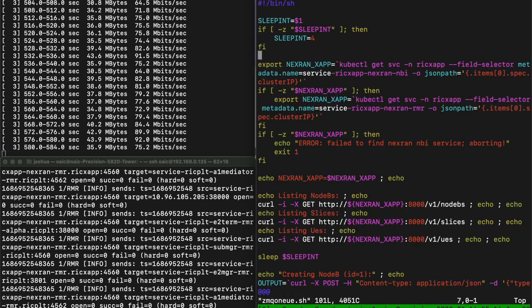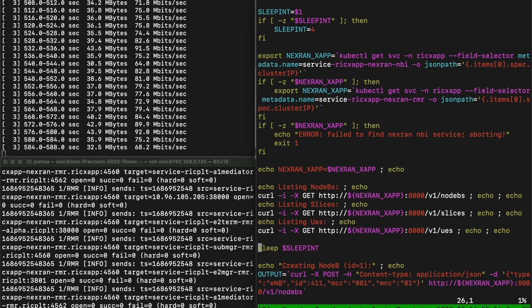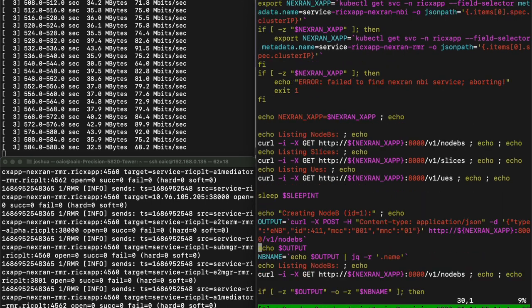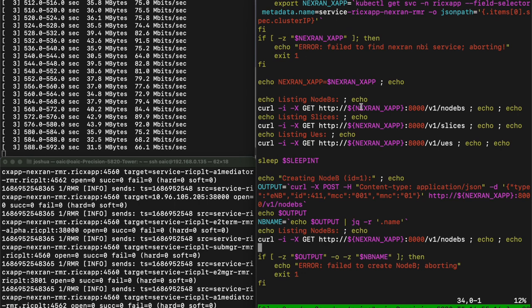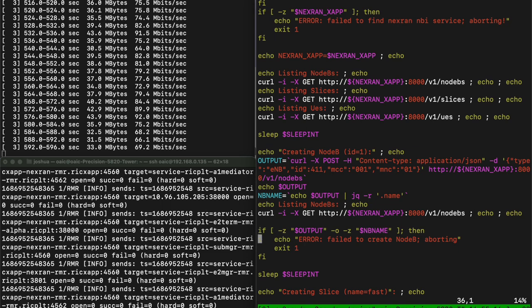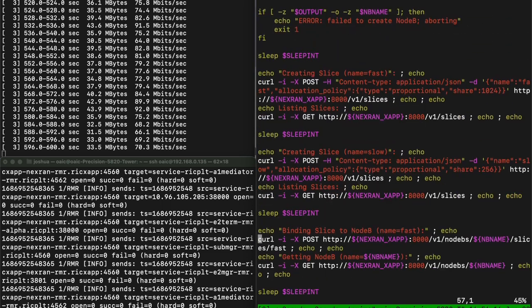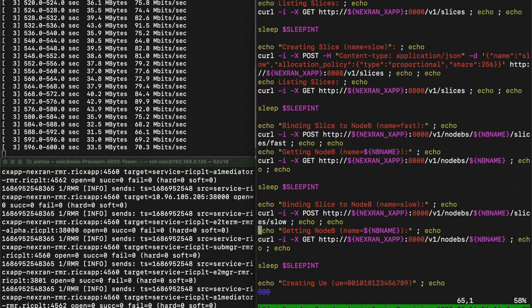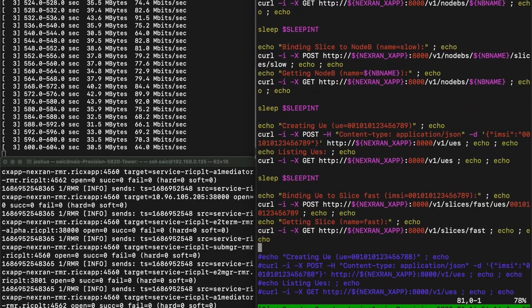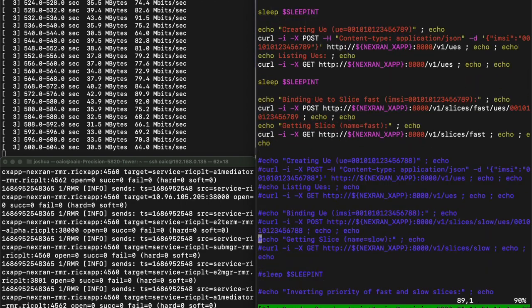So we'll go in here, and simply put, the script is going to run these bash commands here. It's going to communicate through the northbound interface. We're going to list the node B, the slices, the UEs. Then we're going to create the node Bs and the slices. We're going to bind those slices to the node Bs and then to the UEs, which is going to change the resources.